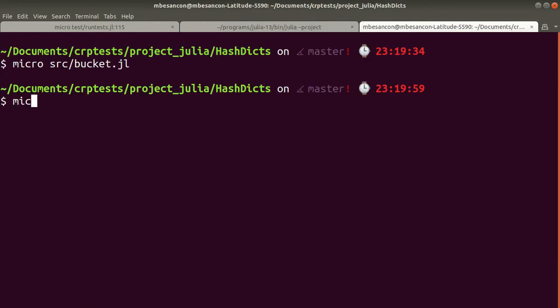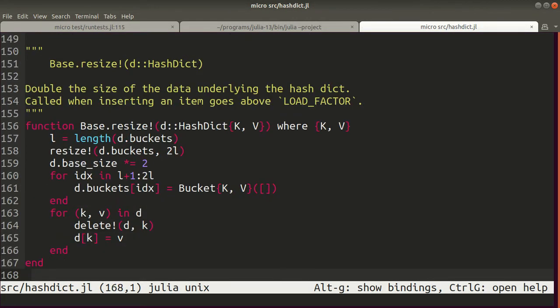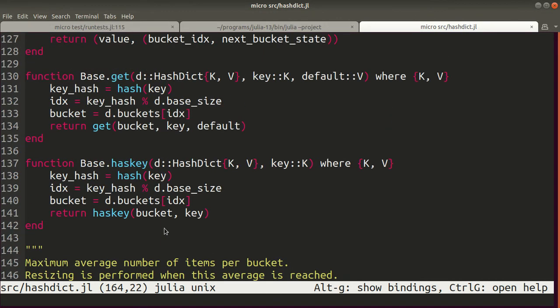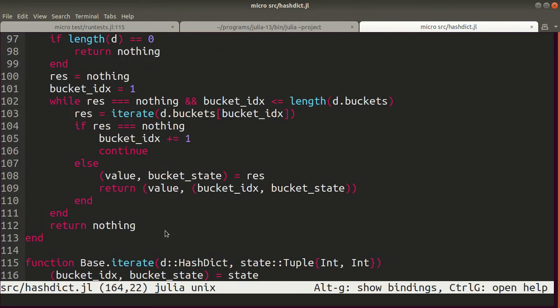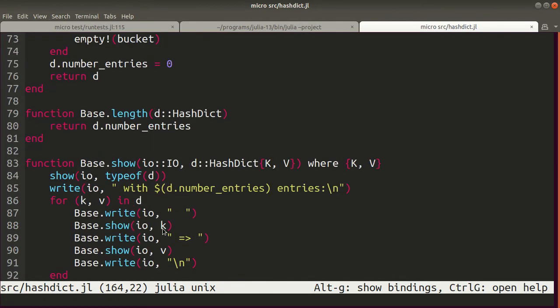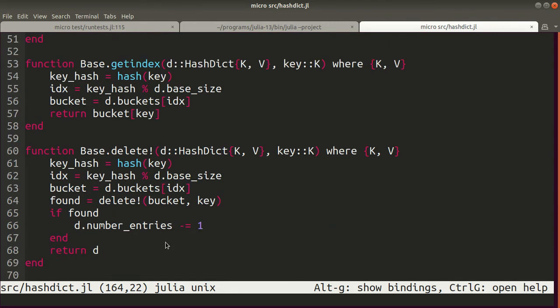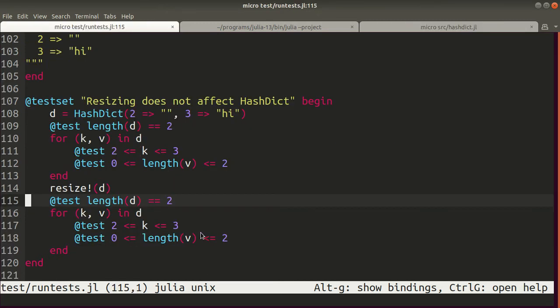Did we forget to... oh, when we delete something, are we keeping track of the number of elements? We should. Okay, yeah, this is not normal.